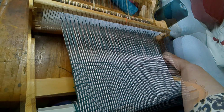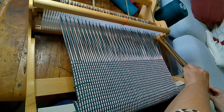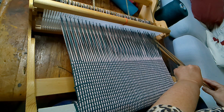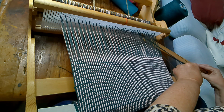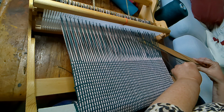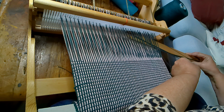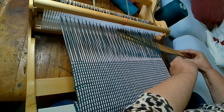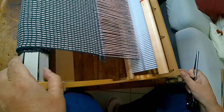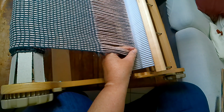Now we've just got the last few inches of warp left, so I'm just doing a couple of picks of scrap yarn to secure the warp. Now that that's all secure, I just cut little groups of threads off the loom and then knot them to secure the fabric.